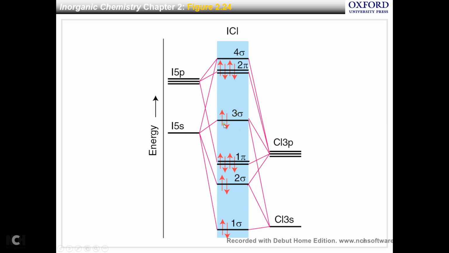And then if you're talking about sp mixing, alright, so this 1 sigma interacts with this 3 sigma, they will bump this down, bump this up. Similarly, 2 sigma and 4 sigma will interact. That will bump 2 sigma down. That will bump 4 sigma up. So that's the sp mixing explained without looking at this many red lines.